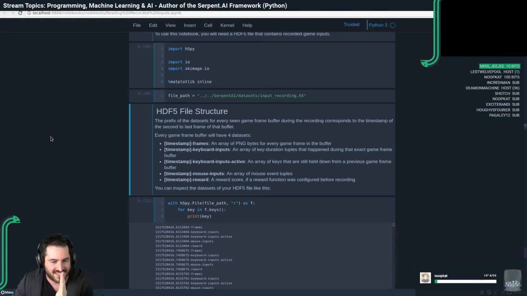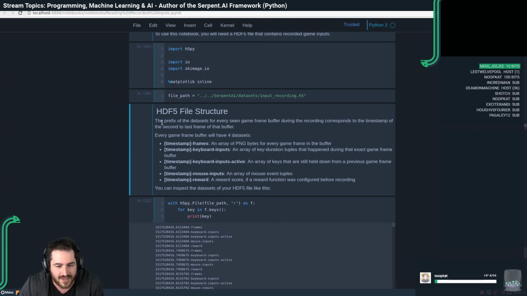So not only do we have the exact frame where the input happened, we'll also have the context of what happened before and after, which is really useful. We're trying to package as much useful information there as possible. You might not need to use it like this, but chances are you'll have enough information to do whatever type of machine learning or reinforcement learning you were trying to do with this structure.